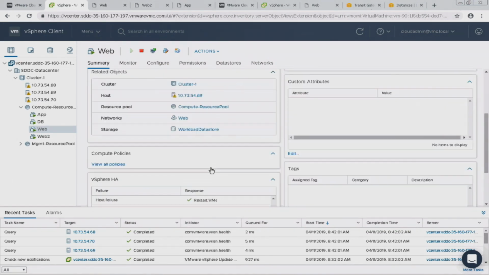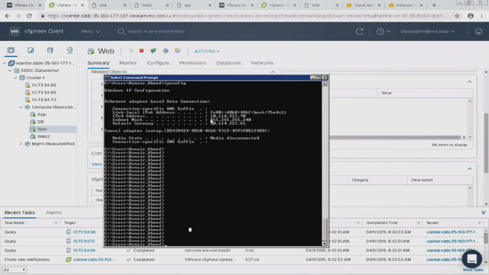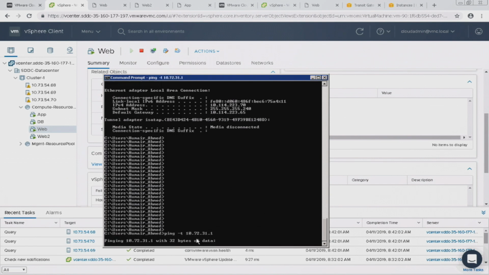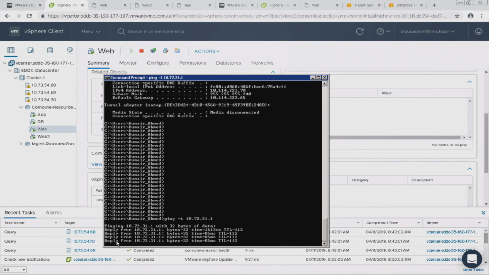And you can see it's on that web network segment here, that web logical NSX switch. Okay. So here for my on-premises VM, you can see it's in that on-prem subnet. I'm just going to do a continuous ping to that web VM. You can see it's going over that Direct Connect, that's working.